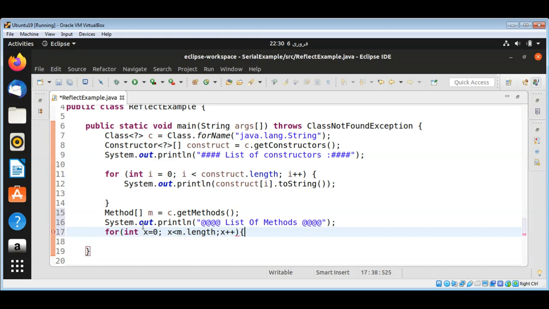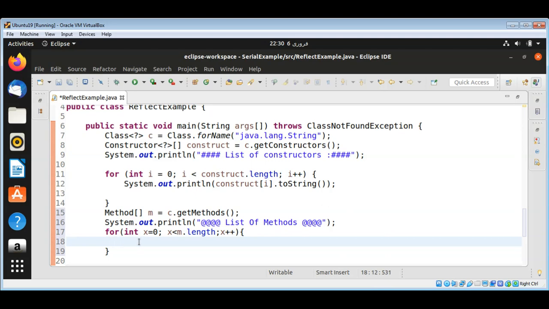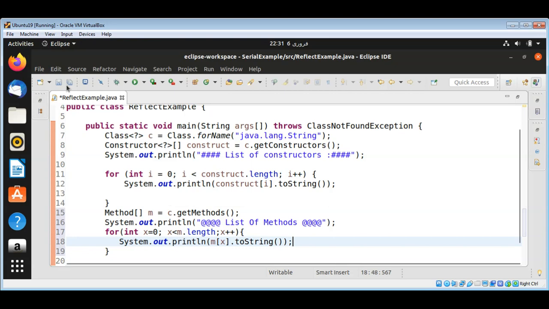Now we are going to loop through our method list and print the name of each method. So just need a System.out.println. And then m and x and then toString to convert it to string. And that's it.